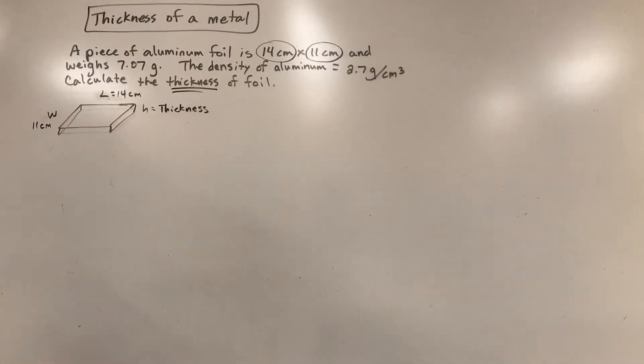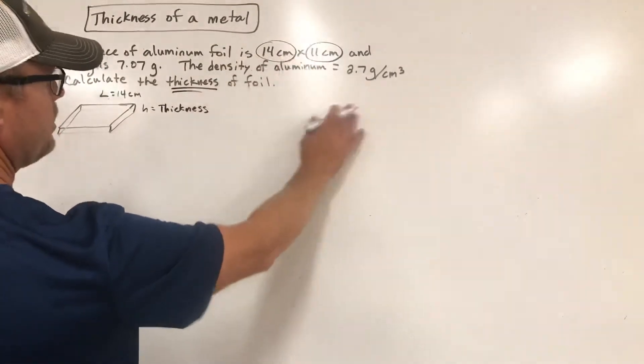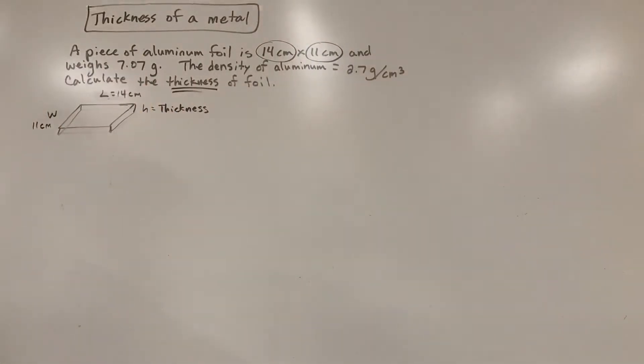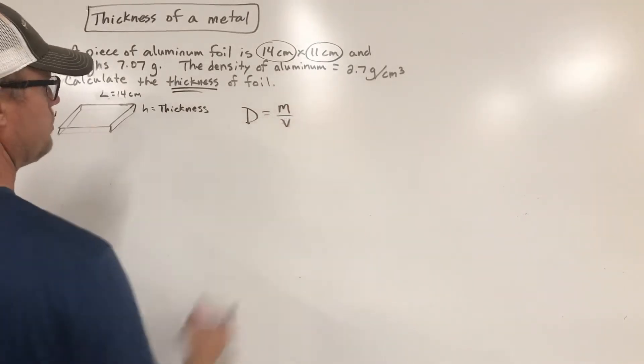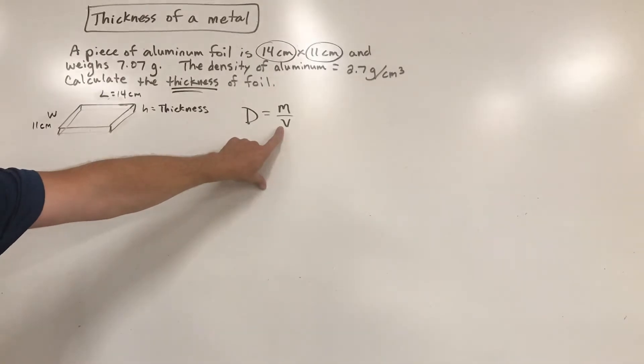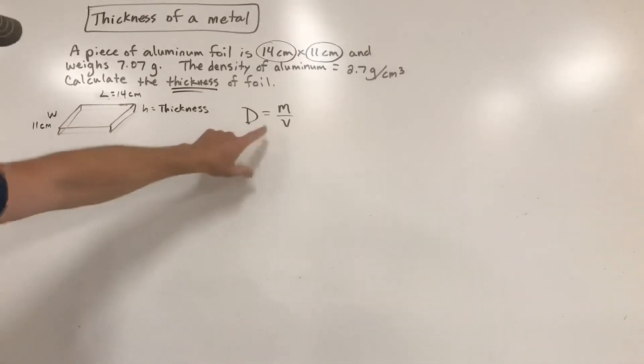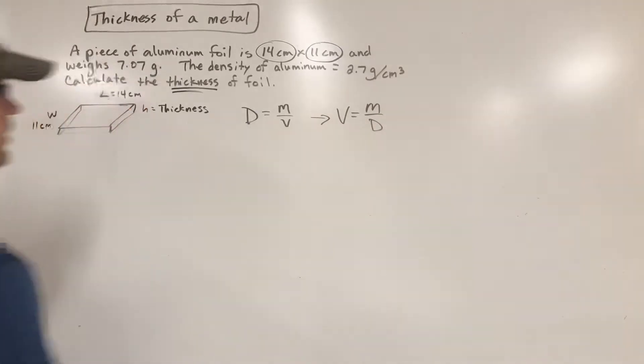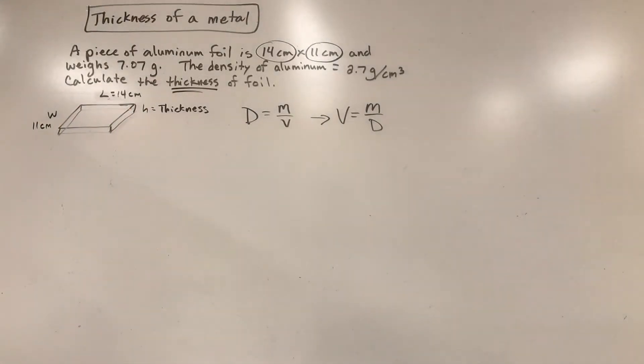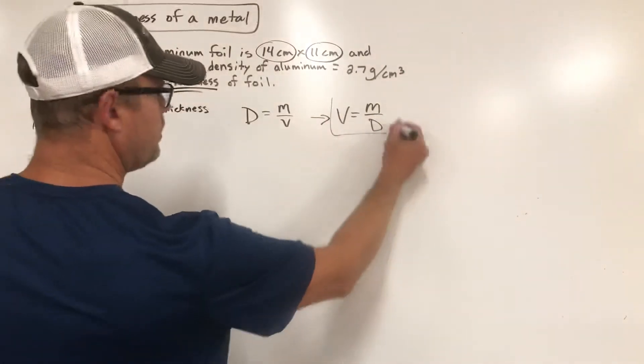Let's take a look at what we have to work with. We've got some measurements, a density, a mass. The first thing we need to do is calculate the volume. We can't really calculate the volume by doing length times width times height because we don't have one of those pieces of information. We're going to use density, and if you remember, density is equal to mass divided by volume. If we want to isolate this formula and get volume by itself and solve it for volume, that's going to be rearranged to volume equals mass divided by density.